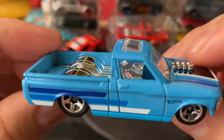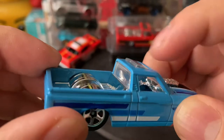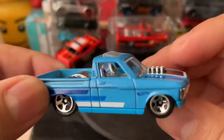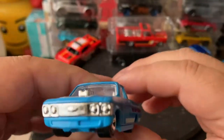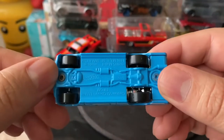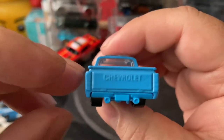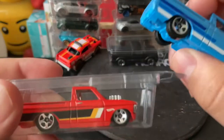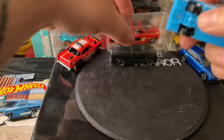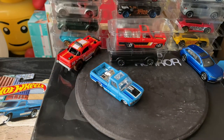This one's really cool — the Chevy Luv. I like how it has the sunroof all clear, a chrome interior, chrome on the back, the big engine sticking out. It's a pretty cool little truck with what seems like a lot of horsepower. It's all blue from the base. Chevrolet on the back — I already had one of these. I think I'll open this one in another video. It's pretty low to the ground. Looks pretty good, pretty slick.